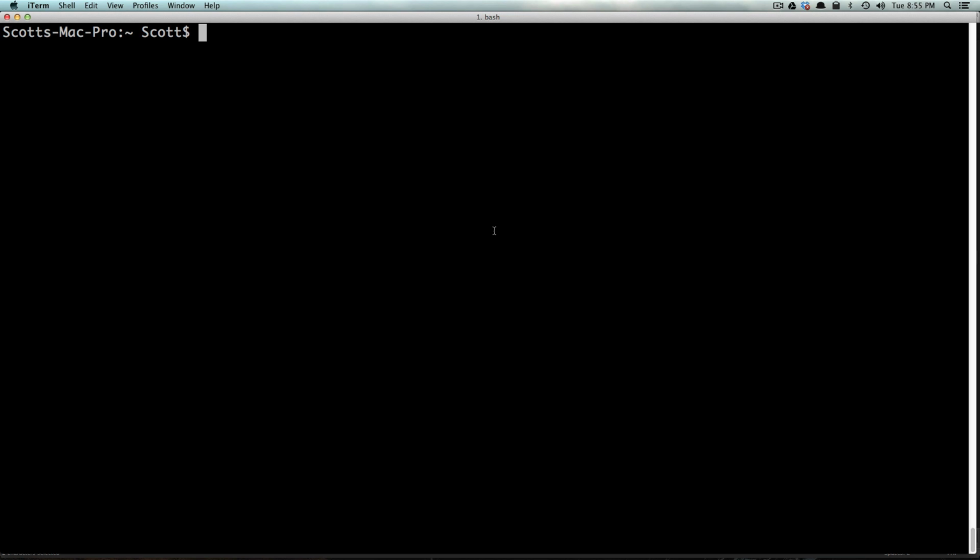But first off, let's just run Drush and then space and version. And this is going to tell you what version of Drush you're running. Since we downloaded from GitHub, it's the master branch. When I downloaded this and we did this video, we're running version 7. So when I hit Drush version, you're going to see Drush 7.0-dev. So this is the current master branch of the Drush repository. And this is the current version I have installed. So keep that in mind if you're running into something that isn't exactly like how mine is. We're running Drush 7. So that's always something to keep in mind.